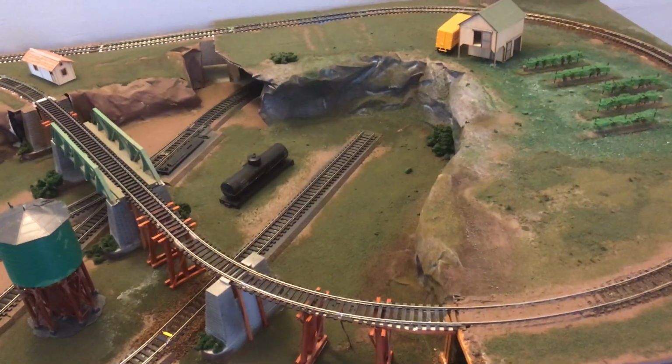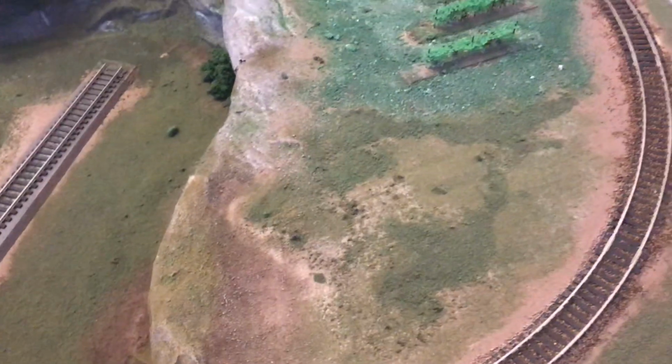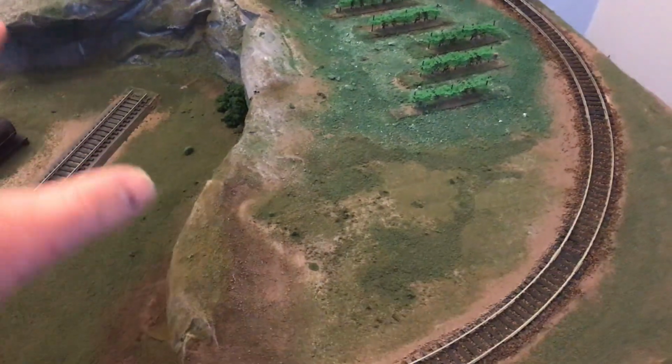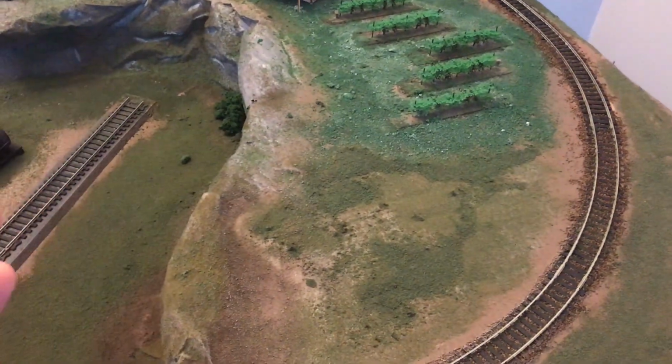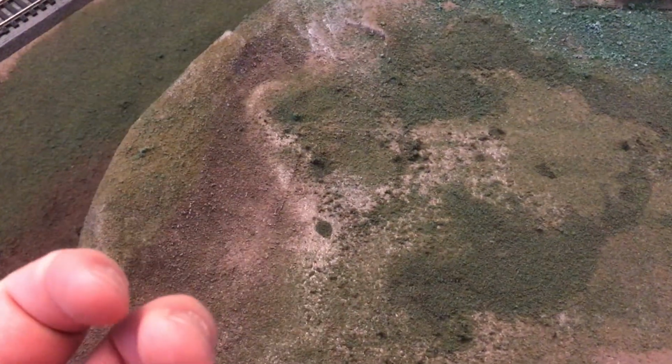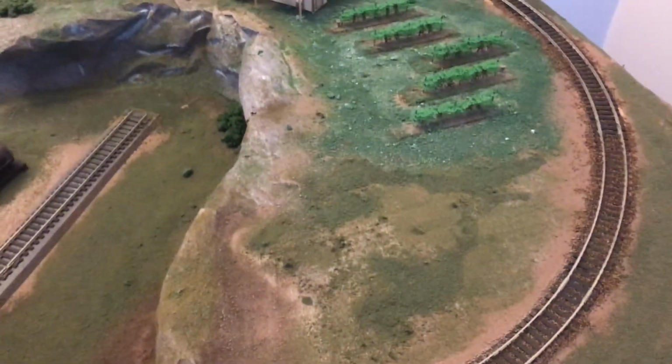I thought spray adhesive would be a good idea. It is not. It ends up with very gross, uneven looking results like this, where after I sprayed adhesive all over here, shook out the grass, let it dry for the recommended drying time on the adhesive, and then went to vacuum it up, it just started clumping up here. You get this almost sparkly way it dries, and then it just comes off in chunks, and it doesn't really look great.